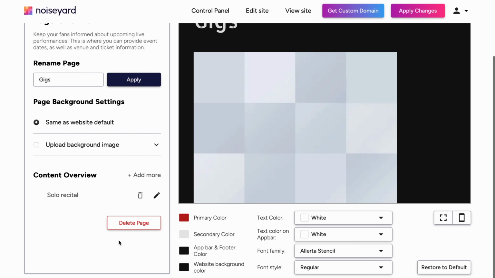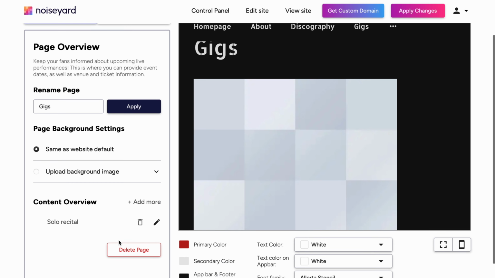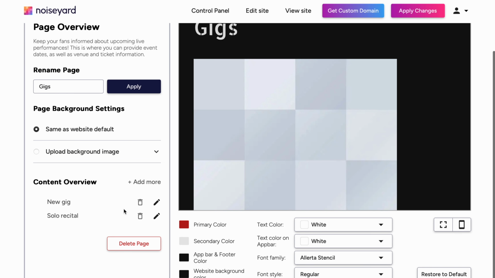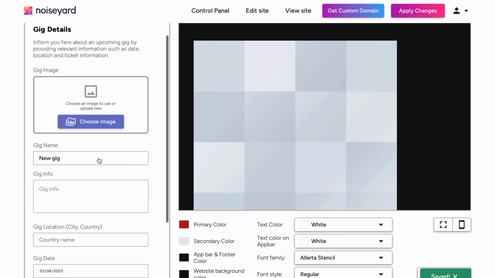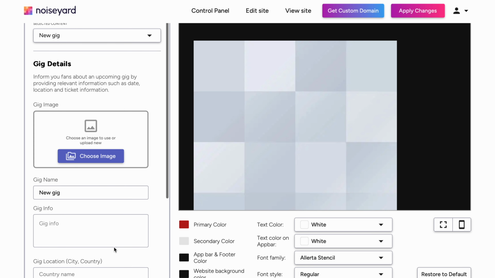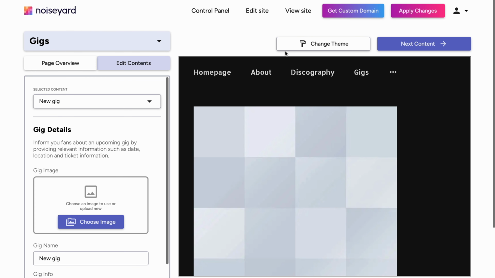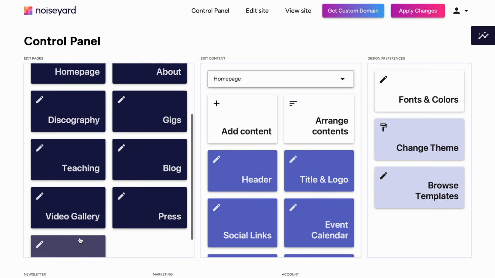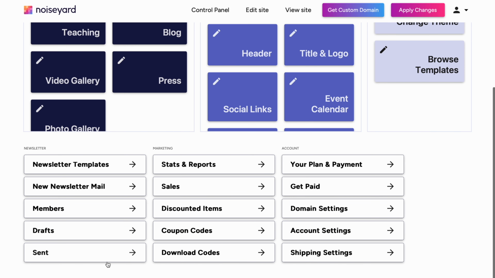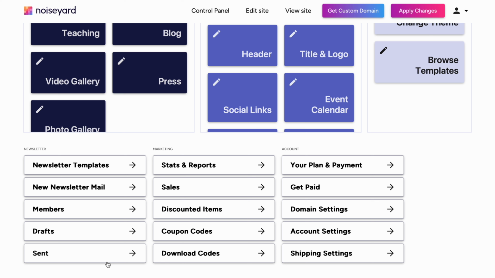And then based on a similar format from before you signed up with the debit credit card, the format is essentially the same. So you can always add more gigs to your list, and you could also add pictures, choose an image, gig info, gig location, everything that I've talked about right before. But let's go back to the control panel, which is on the top, and I can just edit everything to my heart's desire. But most importantly, what you're going to be really interested in is the whole business side, like how am I going to earn money off my website.